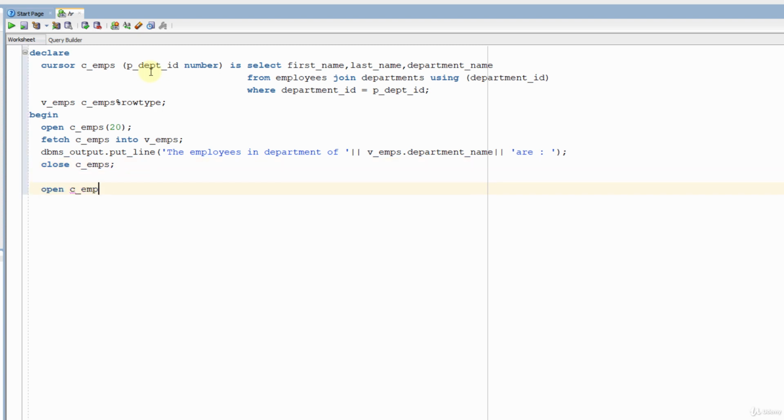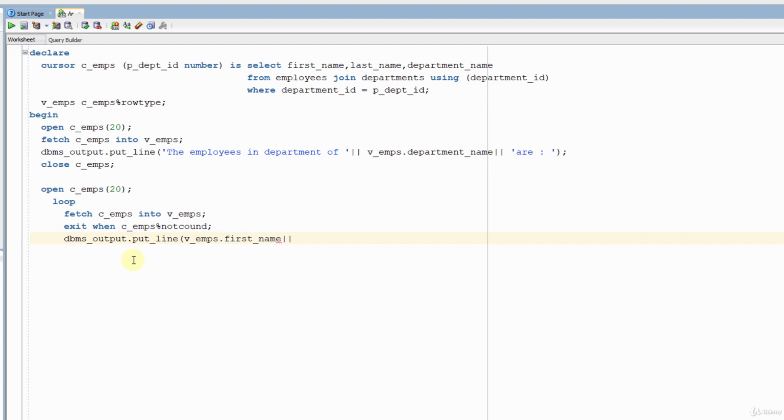Open c_amps with the value of 20 again, and loop, and in the loop I write fetch c_amps into v_amps. Then exit when c_amps%notfound, and dbms_output.put_line v_amps.first_name concatenated with a space, then v_amps.last_name.